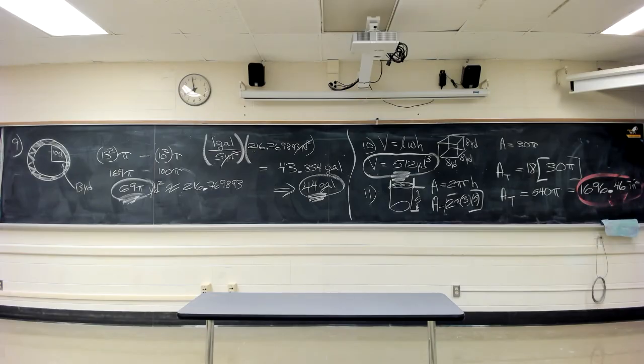Let's go to 12. Question 12 of 24 says, the radius of a cylindrical water tank is 5.5 feet and its height is 13 feet. Answer the parts below. Make sure that you use the correct units in your answers. If necessary, refer to the list of geometry formulas. A, find the exact volume of the tank. Write your answer in terms of pi. B, using a calculator, approximate the volume of the tank. Use your answer to part A and the pi button on the calculator, rounded to the nearest hundredth. That should be okay. Let's see what we can do.